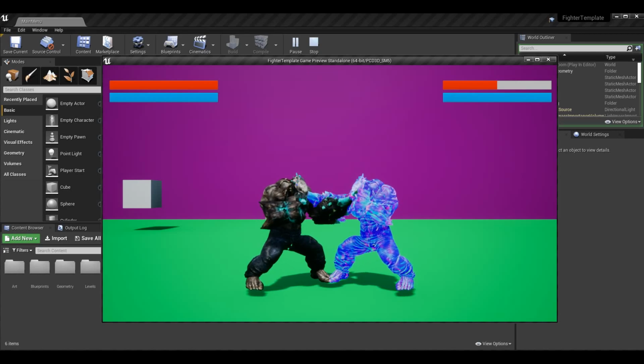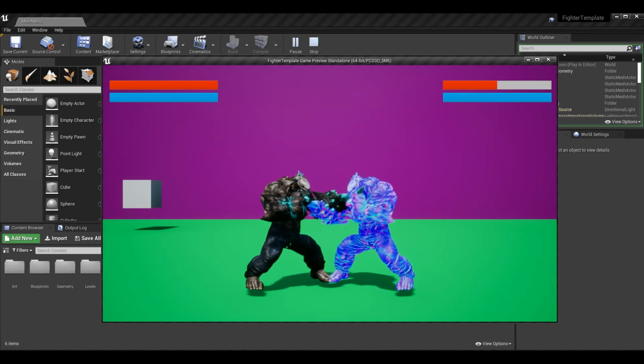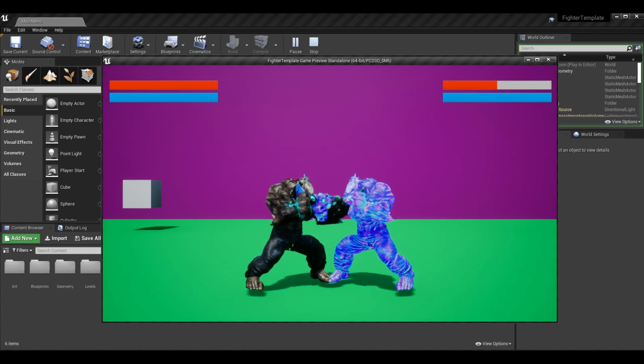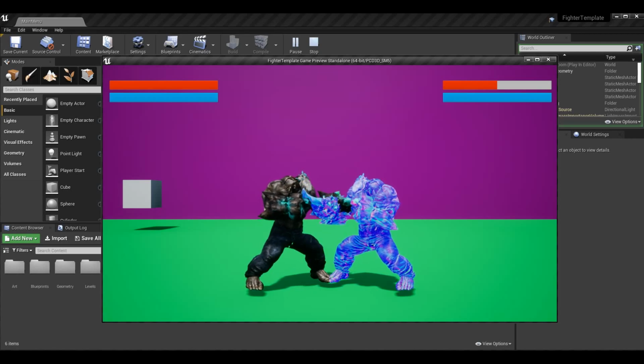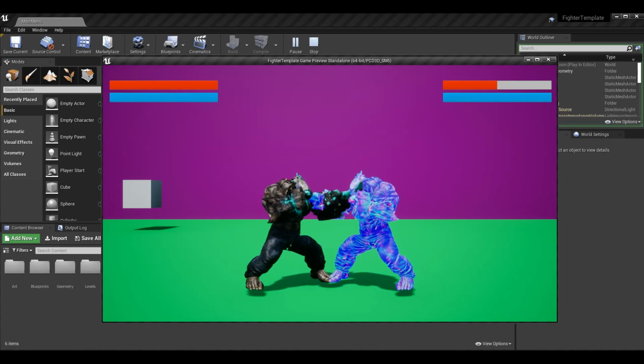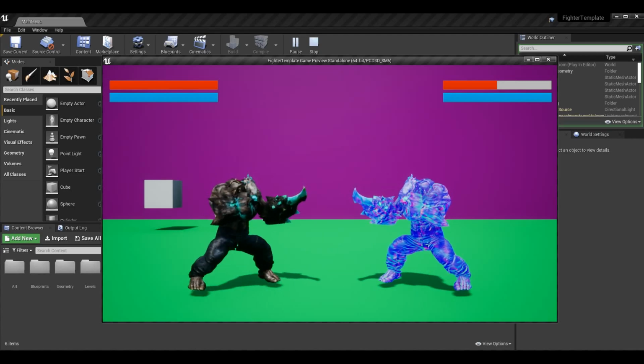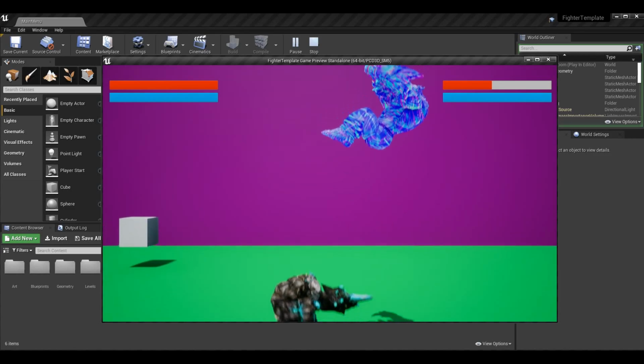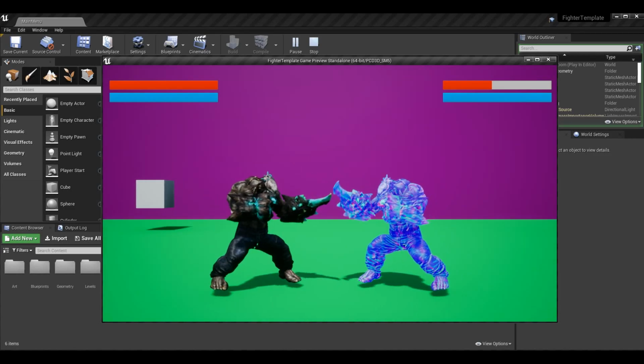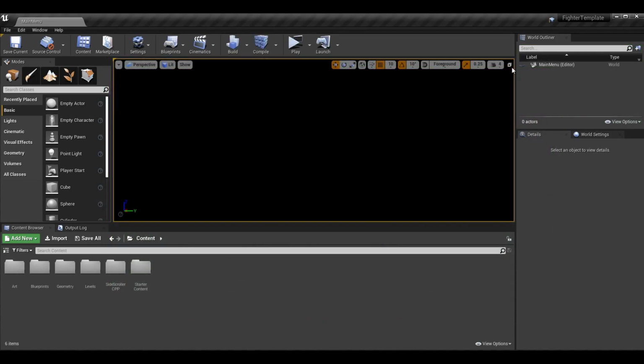But the important thing to note here is that it doesn't matter what he looks like. As someone who makes materials or works on models, you can easily make something that makes him look like a bloodied version of himself and apply it here. Now, what we need to do to make this happen is actually quite simple once you know where to look. It's just kind of hidden in Unreal, which doesn't make it the easiest to figure out. It's not like just changing a sprite in a lot of other engines, like Game Maker. You need to actually do some work to set the mesh using the material slots.